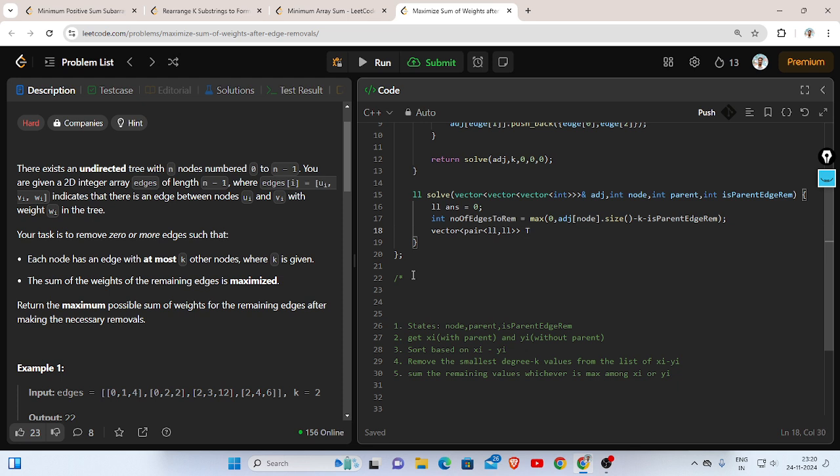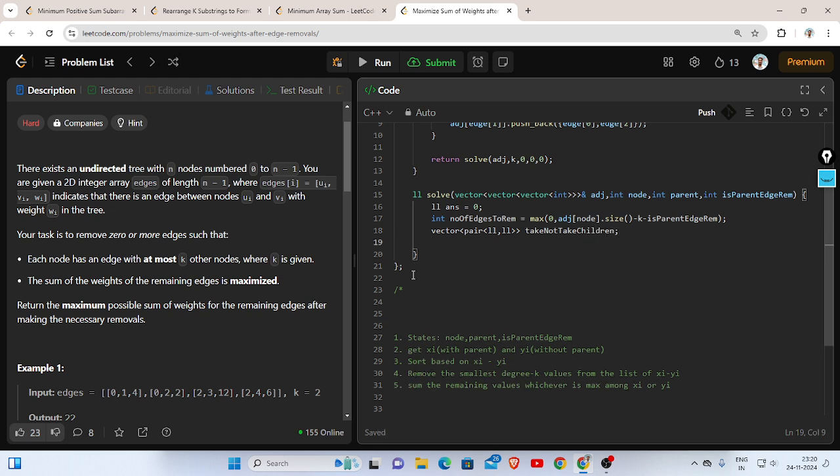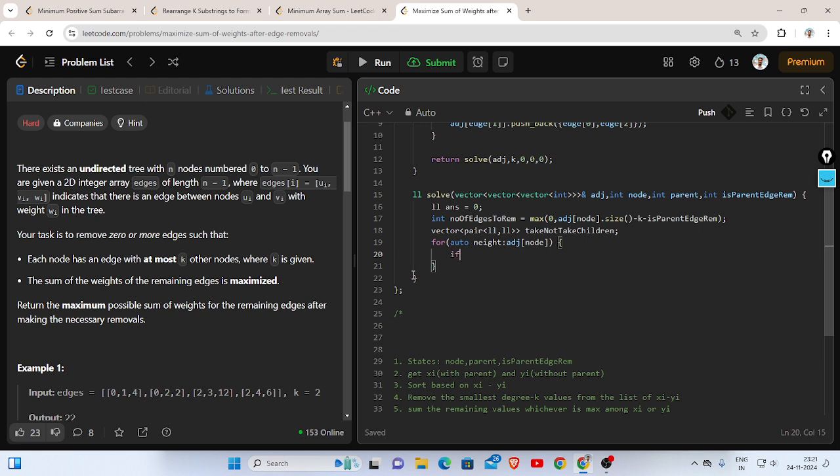Okay, take not take children, initially empty for all of their children, which is nothing but an iteration over the adjacency node. And if the adjacency or the neighbor node, that is their children, is equal to their parent node, then I don't need to consider that.